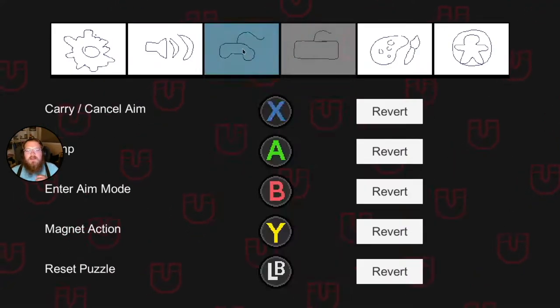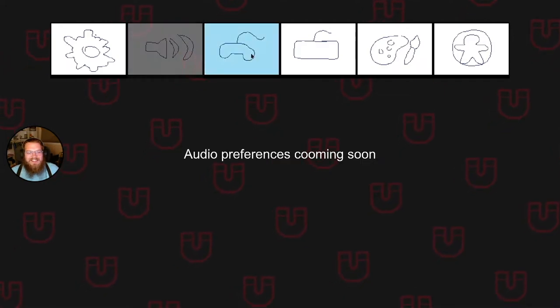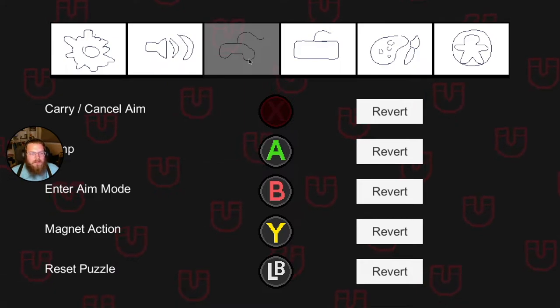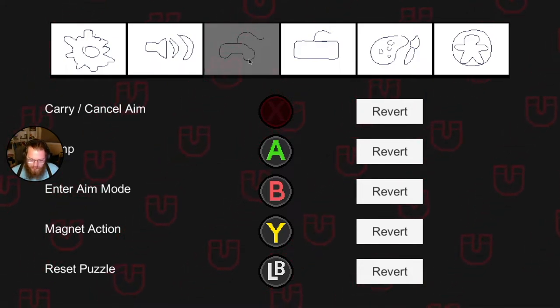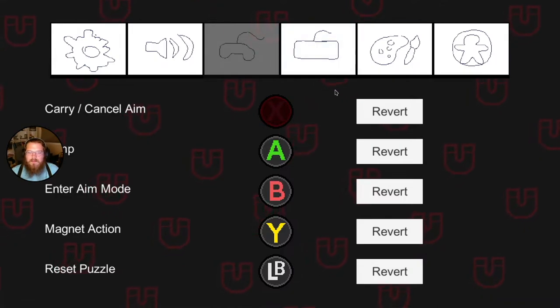Oh, that's supposed to be a keyboard. I see. Right. So we jump with A. That makes sense. Enter B mode, magnet action. Reset puzzle. That's supposed to be left bumper, I guess. All right.